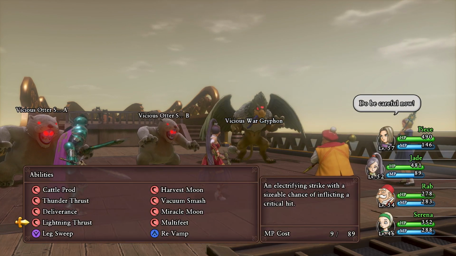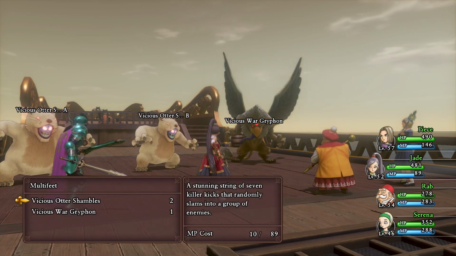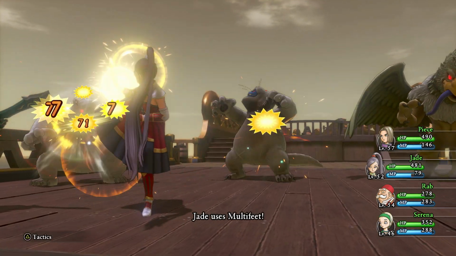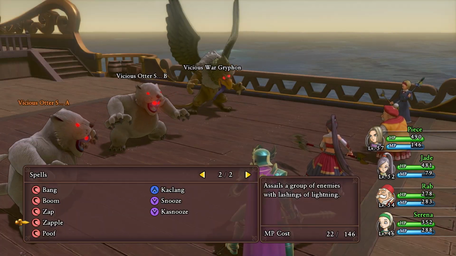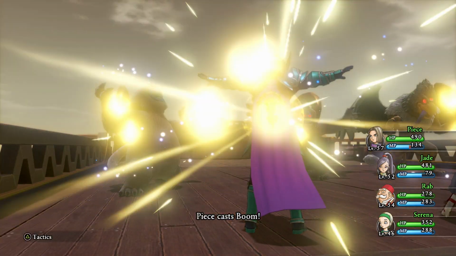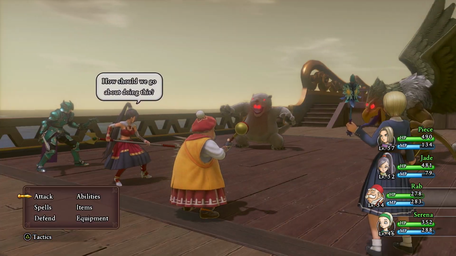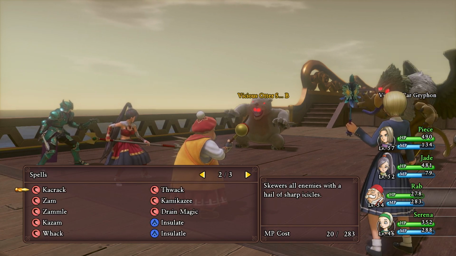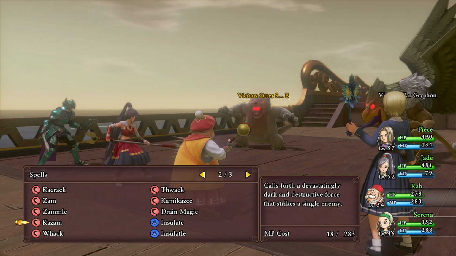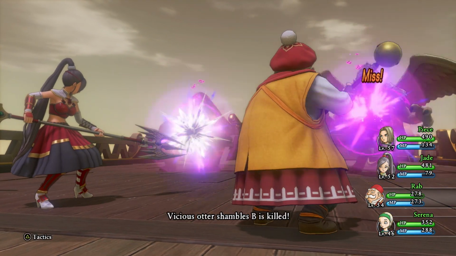Alright, let's try... Jade's not hurt at all, so Miracle Moon's not necessary. Let's try Multifeed on the otters here. And that was okay, I guess. How about a boom? Ha-ha! Kraken! Alright, one down at least. Do you have boom? Don't have boom. How do you not have boom? Alright, see if the whack actually works this time.